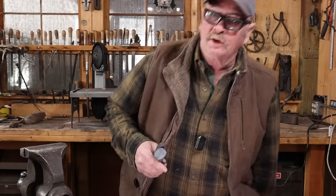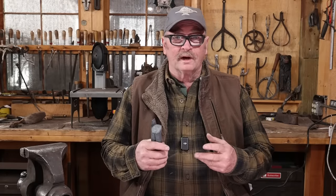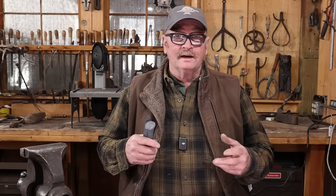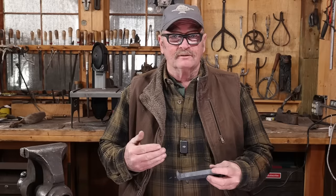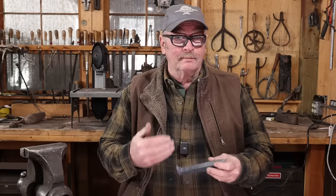A year or so ago, I made a little tomahawk out of a railroad spike, and I commented at the time that I thought that was more of a novelty item and not something I'd make for a serious axe. There were a lot of comments in that video about the possibility of forge welding in a higher carbon cutting bit to make it a better axe.